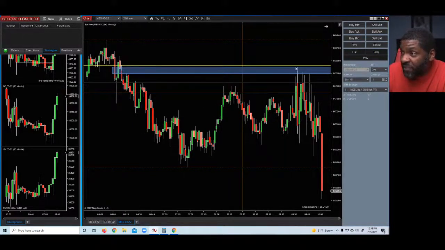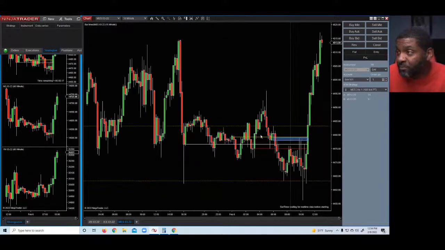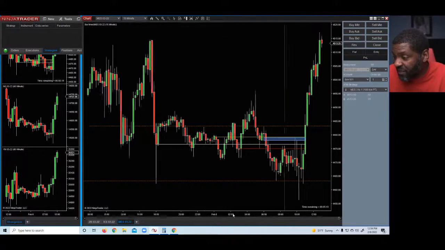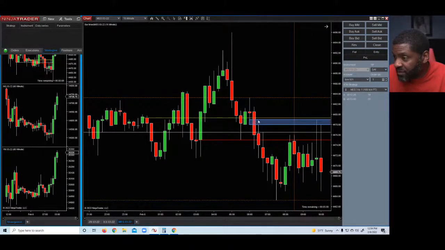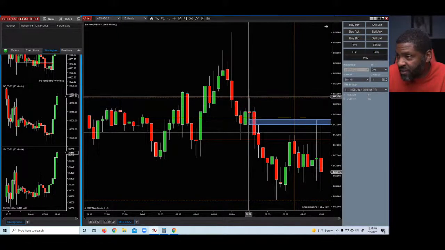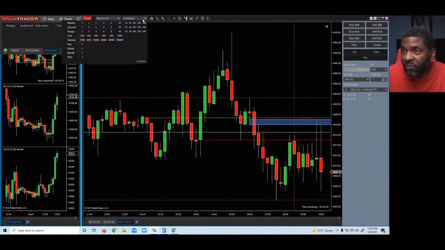And for this one here, the stop loss was above this high right here, because I'm doing it off the 2 minute. If I would have been doing it off the 15 minute, let me see what the stop loss would have been. The stop loss would have either been above this candle, which would have been 44.81.50, or above this candle right here, 44.83.